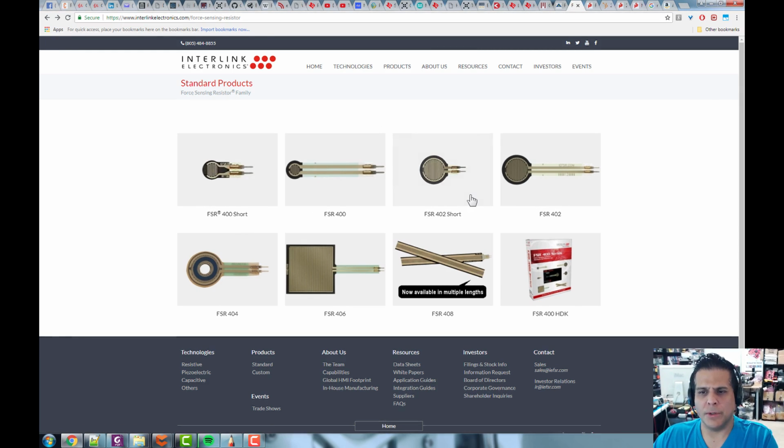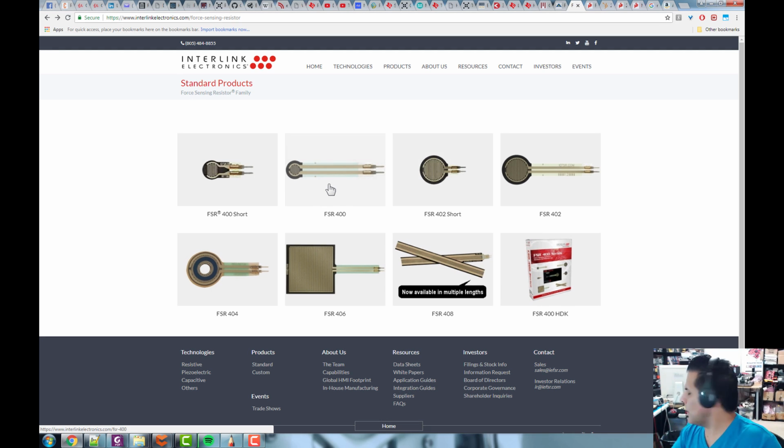So depending on what you're doing, you might need something the size of a quarter, and then you might need long leads or short leads, or something the size of a dime. So they have these variations so that you can use what you need for whatever you're building, and you don't have to fabricate too much. All right. Now what I have, I believe, over here is the FSR 400 and I believe I have the short also. So the FSR 400 is what I have over here, which has this smaller sensing pad.